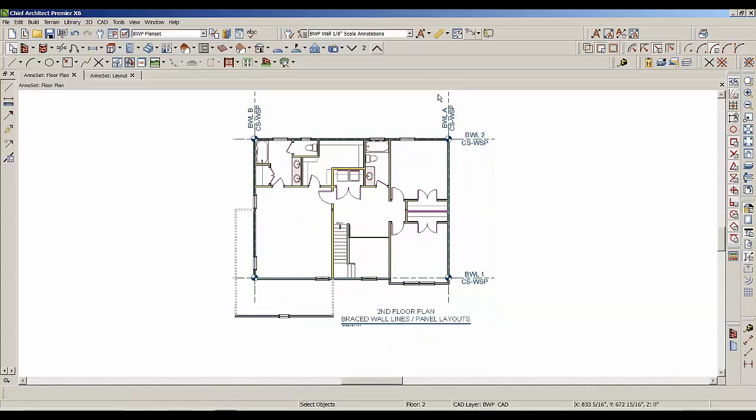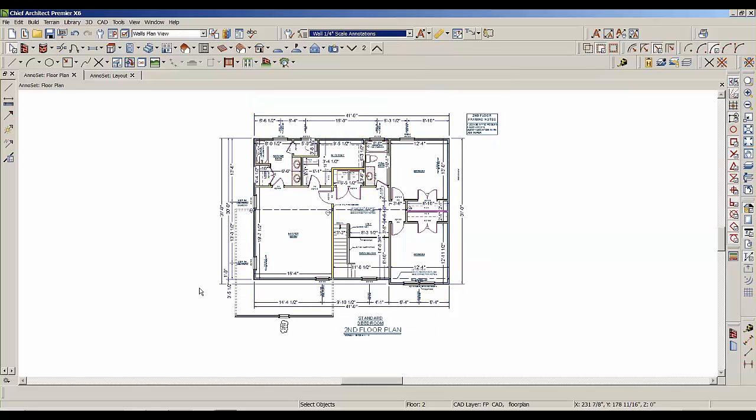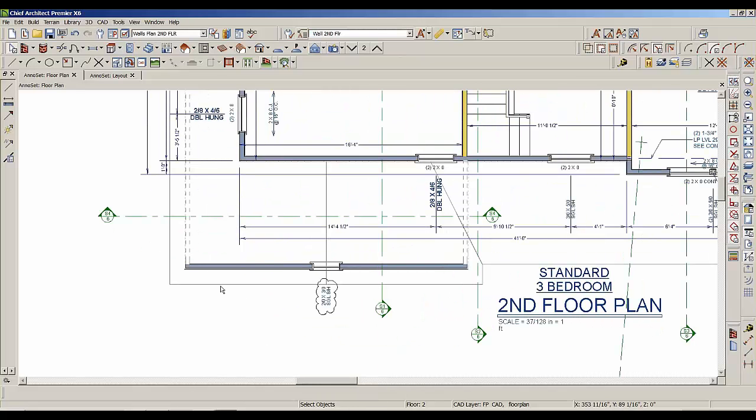Okay, also if I go up to the second floor and look here, you'll see it says 1/4 inch wall 1/4 inch scale annotations, which was the same I used on the first. I also use one called wall second floor. And while everything goes in exactly the same layers, what you'll see is I've got a different roof line here that's in a very light gray. Same thing here, very light gray. That way it doesn't stand out, it kind of hides into that background.